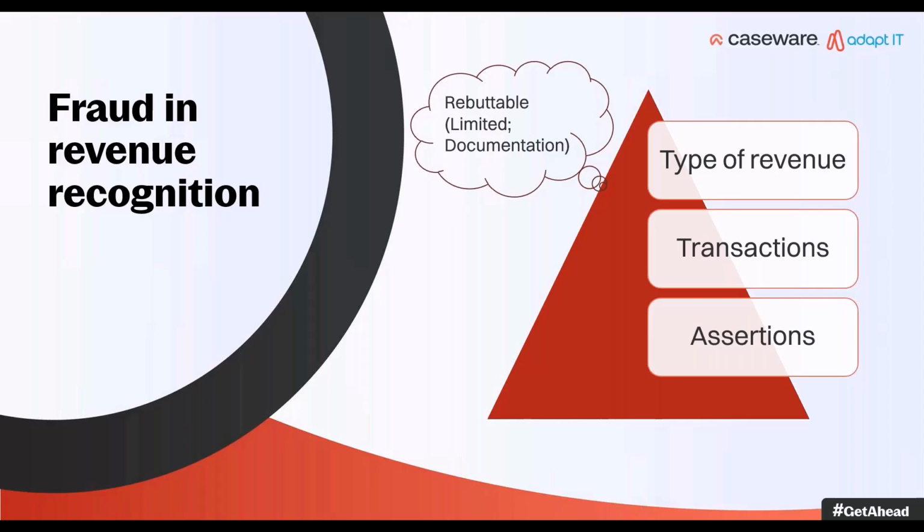Right, so the example that the standard provides of when you can rebut this risk, when you can say that there really is no possibility of material misstatement from fraud for the revenue recognition, is where you have a single property that you are renting out. You know there's only one property, you know that it was rented out, and you can confirm that by saying, here's the lease agreement. We can clearly see there was no scope for manipulation.